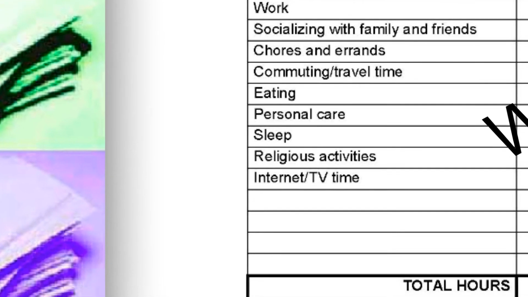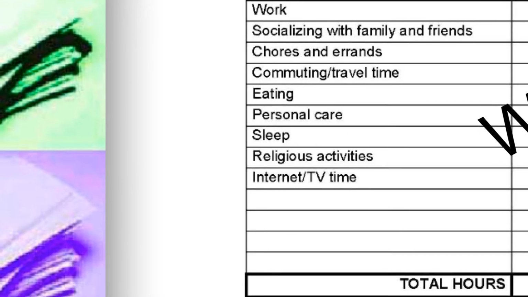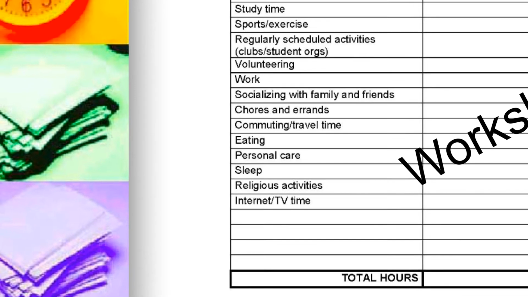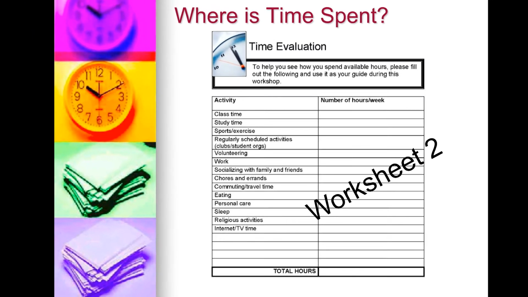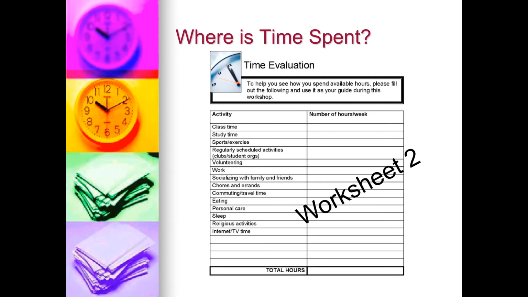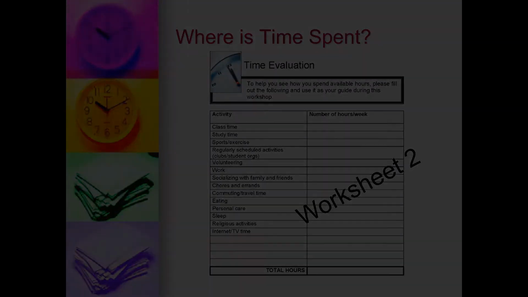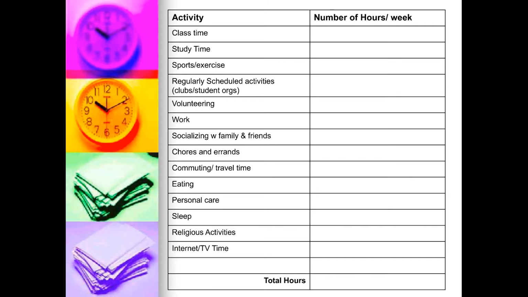If you don't do an activity we listed, simply skip it. A great way of getting started is to look at one task at a time and think about a full day. Then think about whether you do the task daily or if the time commitment is the same, in which case you would just multiply by 7, or maybe multiply by just a few days a week. Let's work together through this list.